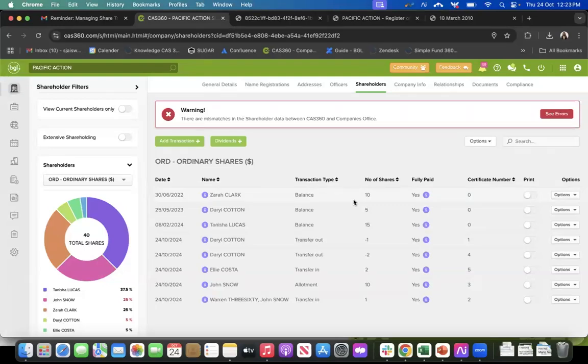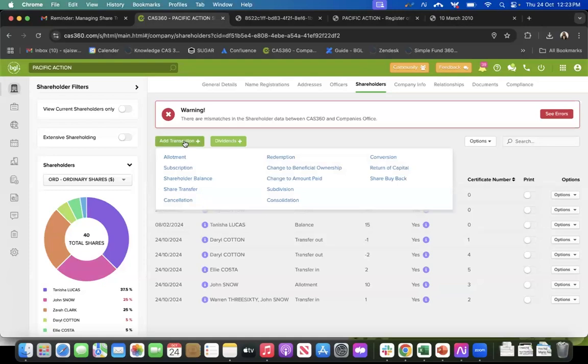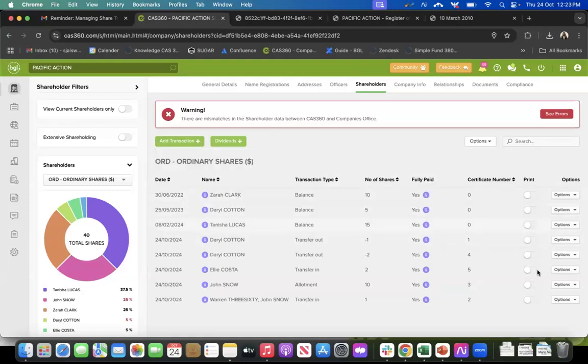So this was the shareholder screen that we have for every firm. And of course, you can add transactions out here and you can decide the transactions that you want. You just have to toggle the print button on after that and prepare forms for it. And the same way for dividends as well, just add a dividend by clicking on add dividend. And once you've filled up the form, the documents will be automatically prepared for you.